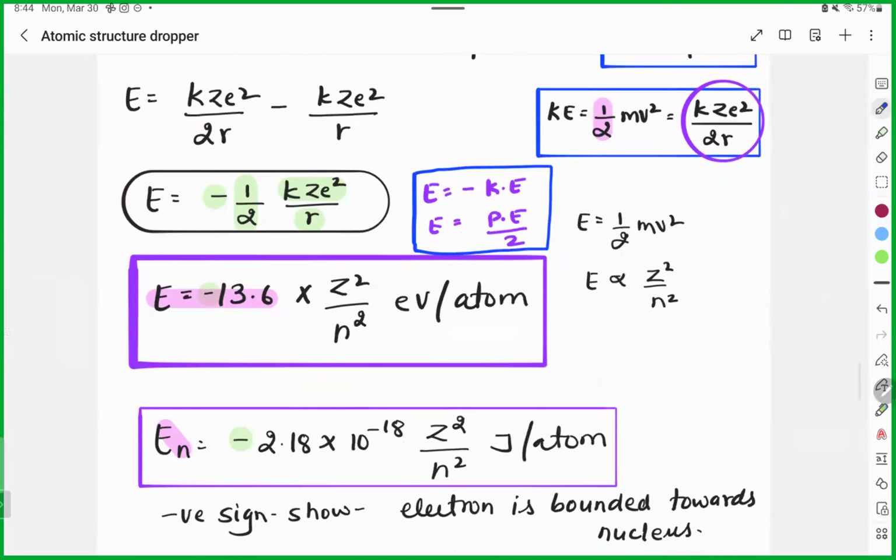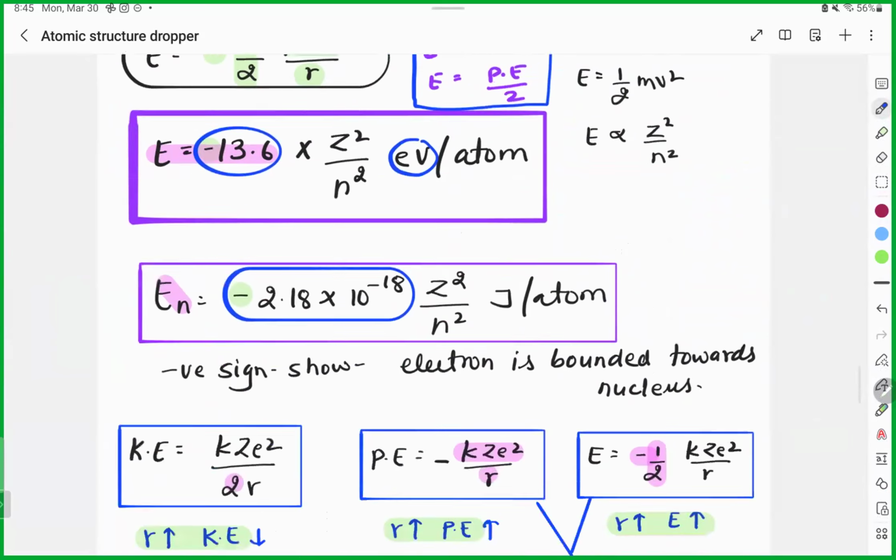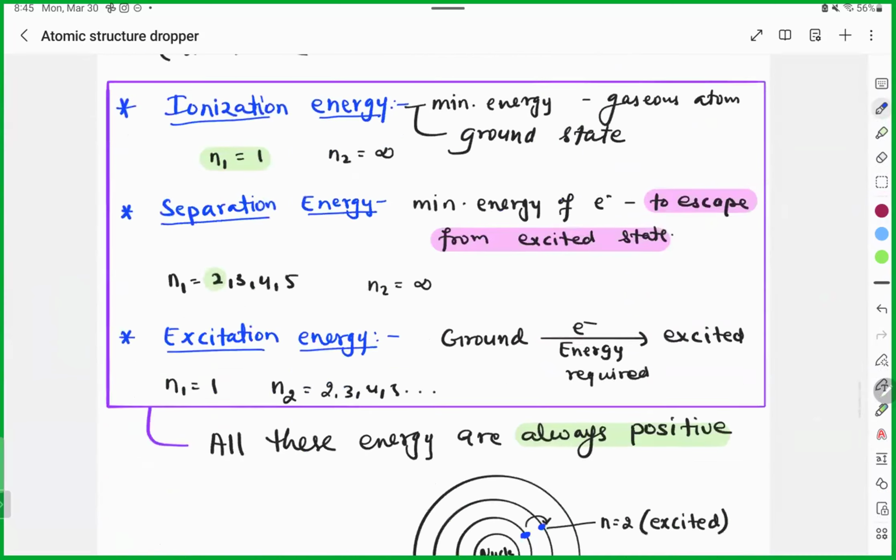Okay. So as you can see, energy in electron volt will be this, and energy in joule is this. That's what I wrote. So you need to practice those formulas for your atom chapter from physics and chemistry atomic structure, same thing. You can practice the same thing I wrote here.